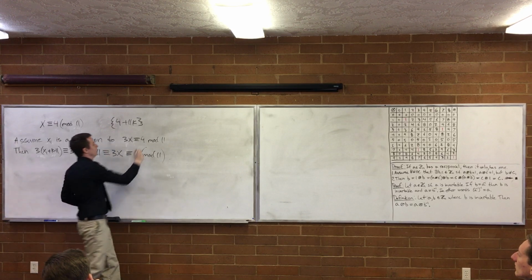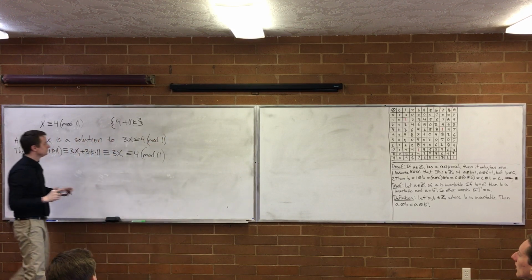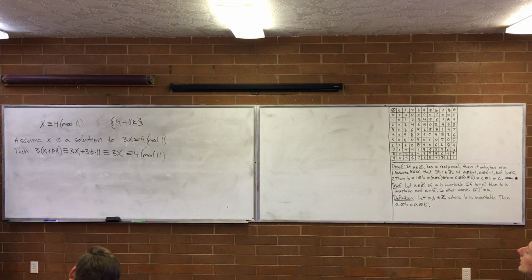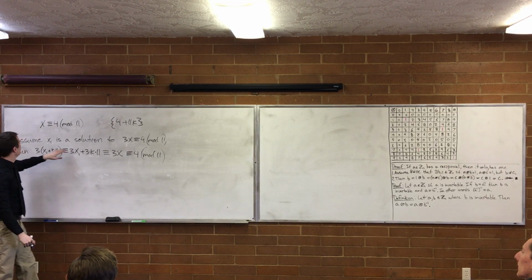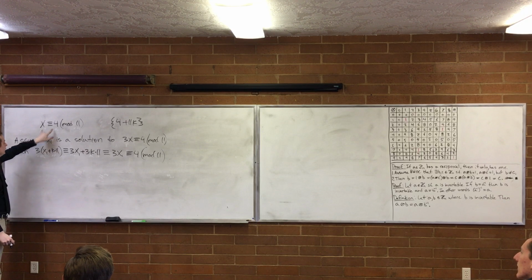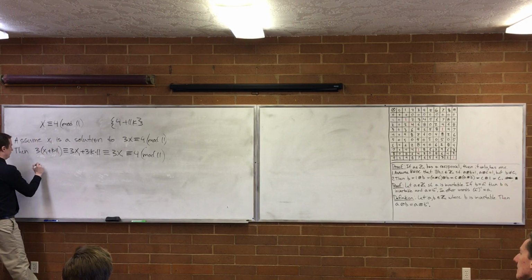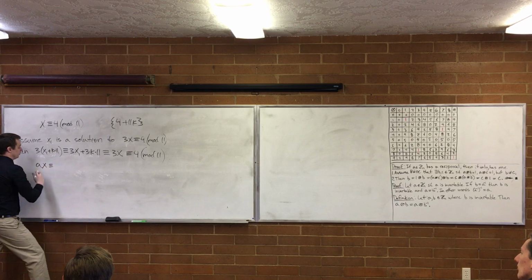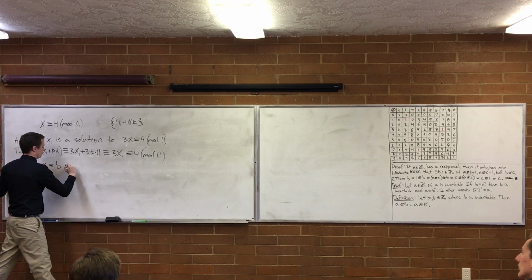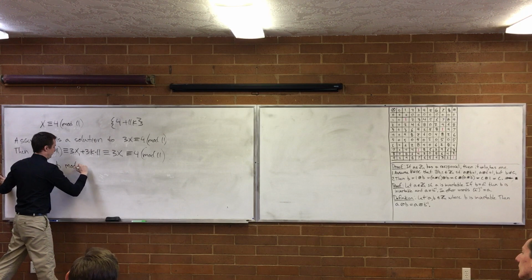That's why we only write it on one side of the equation up here, not on both. Okay. Good? So now you see what I was doing? Nothing weird? Okay, so once you have one solution to any linear equation like this, we could have done this in general. We could have said if I have ax is congruent to b mod n.